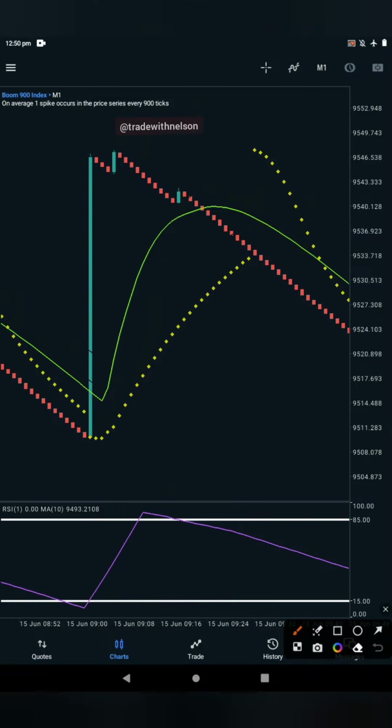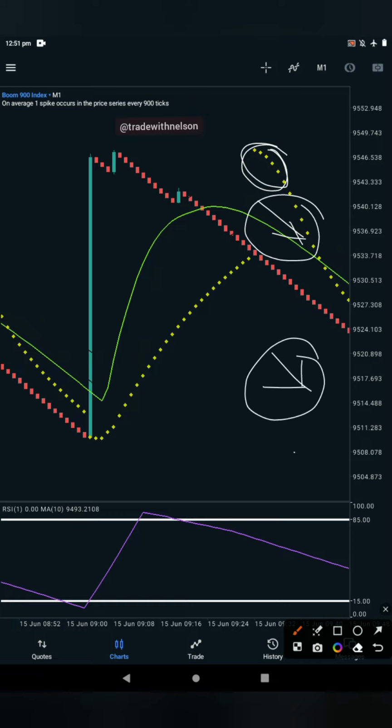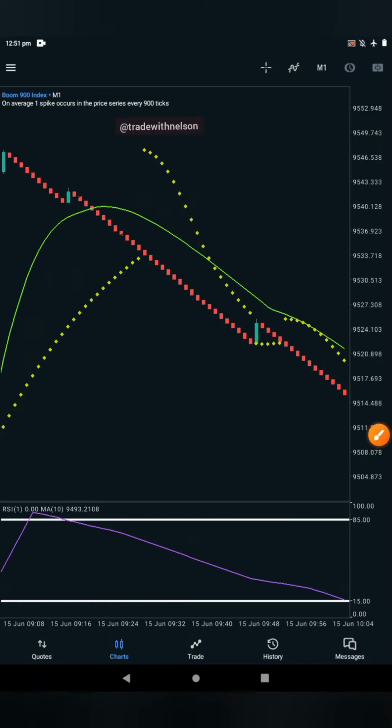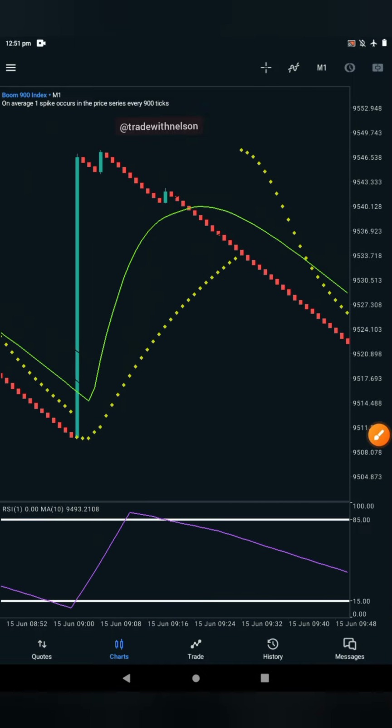Once you have that, you want to wait patiently for when there is a cross of this alligator over the candles. Then you can enter your sell immediately and count your 5 candles. Then you can wait for the parabolic SAR to generate. You can see the generation over here, confirming to you the market is likely to continue in a downtrend in the long run. You can see how market continues to print down candles.